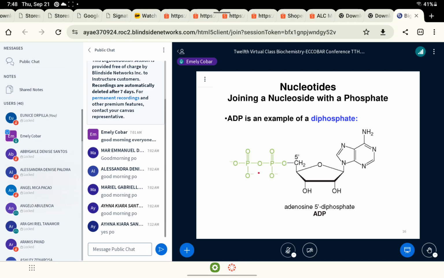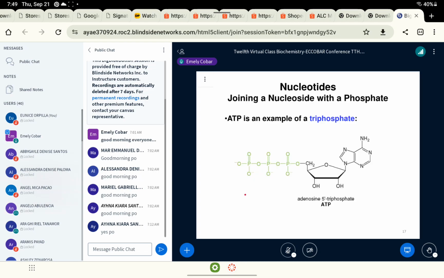So kaya kapag nandun na tayo sa metabolism, what we count is how many ATPs are formed when a single molecule of, for example, glucose is metabolized. Okay, and also, for example, kapag meron tayong fatty acid, one fatty acid, and it is metabolized to give energy, we determine that amount of energy by counting the number of ATPs that are synthesized from the metabolism of that molecule. Okay? Next, ano pa ba? Okay, ayun na si ATP. ATP is an example of a triphosphate. So adenosine 5 prime triphosphate is given the abbreviation ATP. Of course, yung T comes from the tri, and capital P sa phosphate.